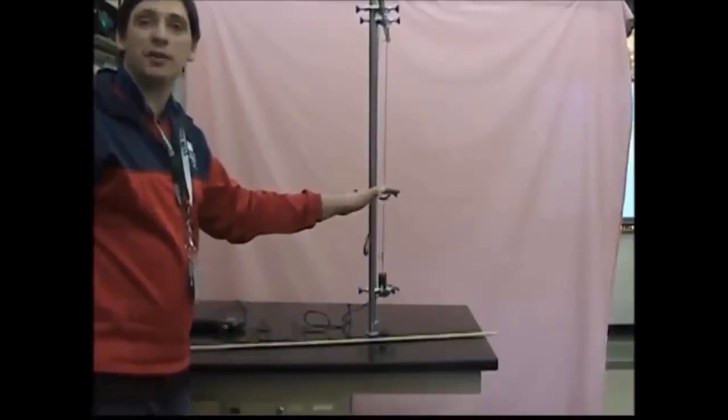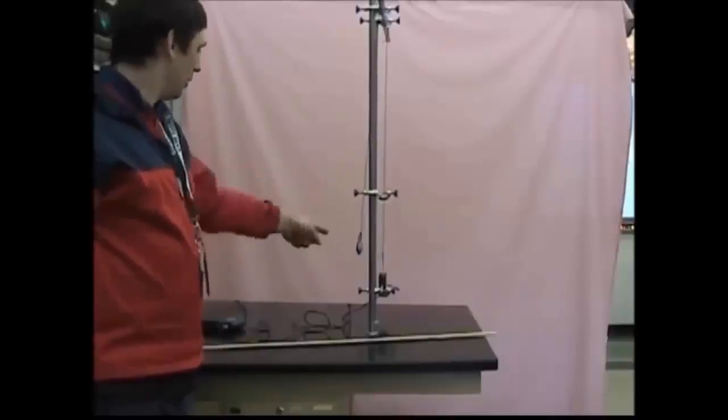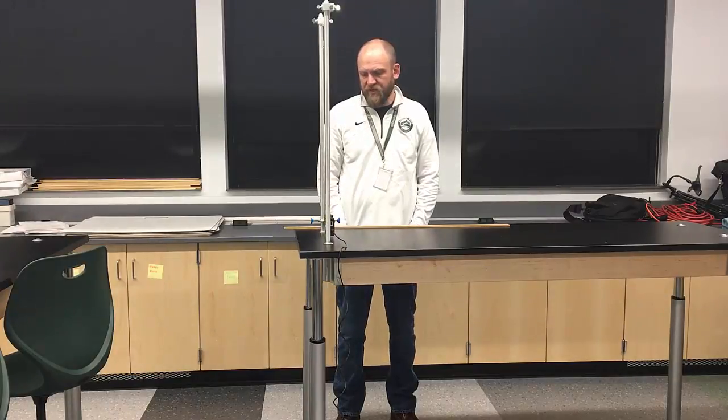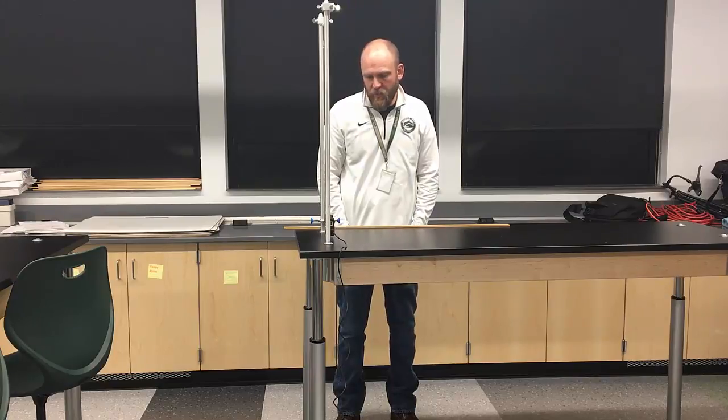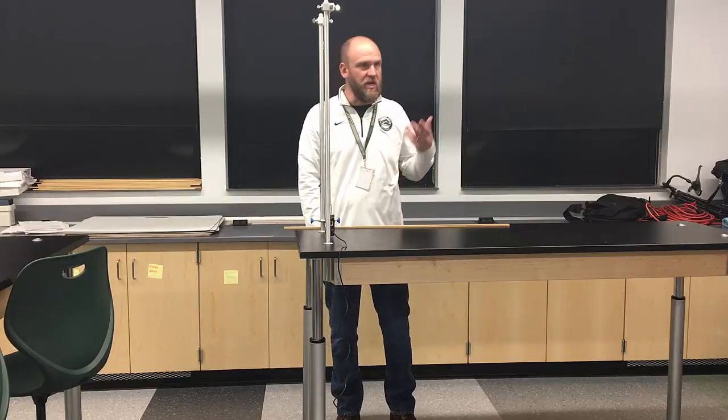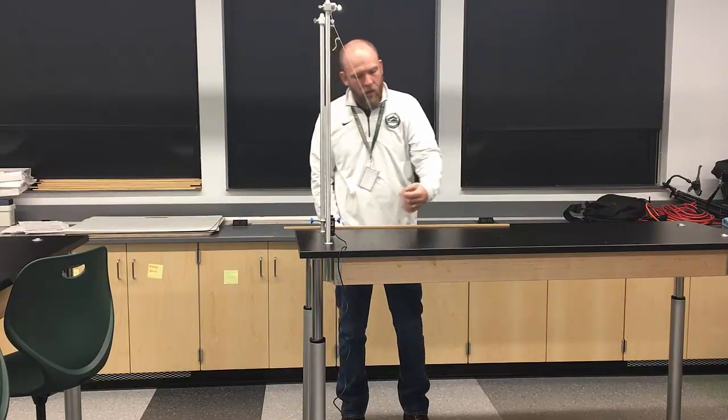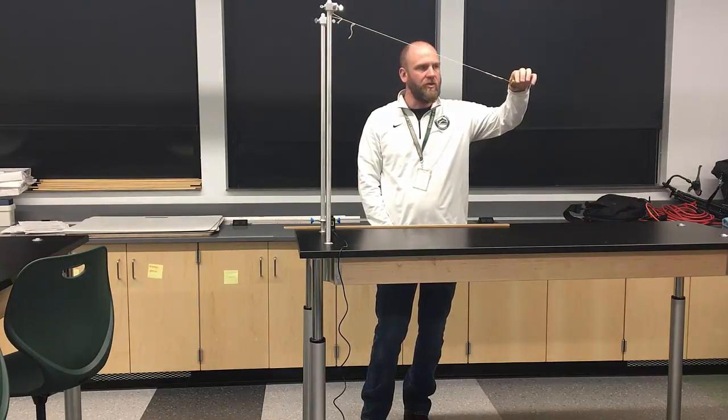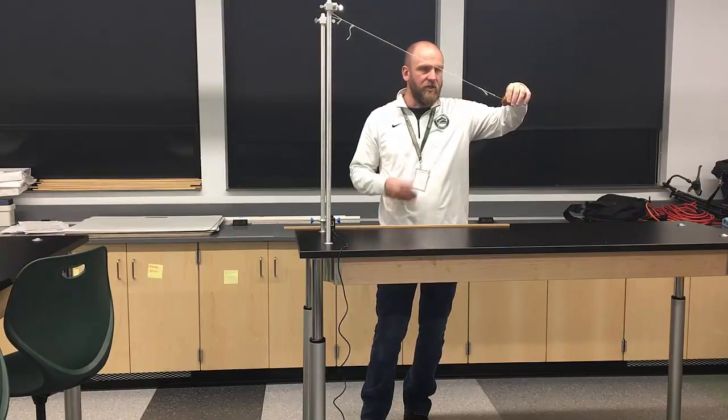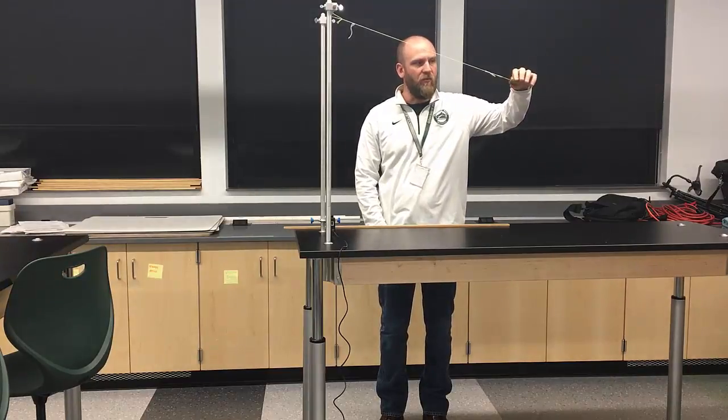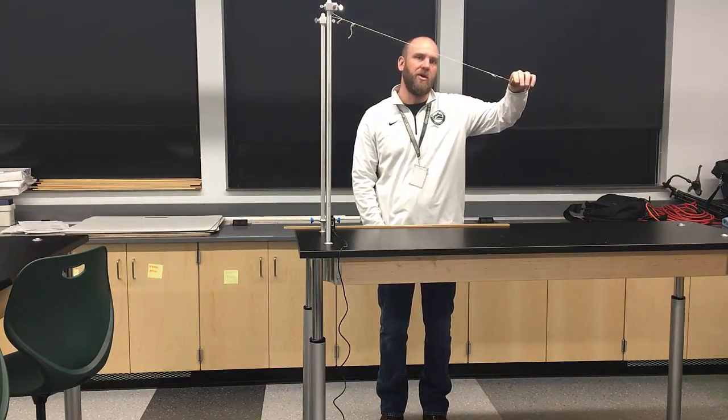That completes the first portion of this pre-lab. We'll pick it up over on the other side of the table with conservation of energy. All right. So here we are with part two of the lab. The purpose of this lab is to determine whether the pendulum is set into motion and allowed to pass through a photogate. So what you're essentially going to be doing is three trials of this, three unique trials. And for each trial, what you're going to do is you're going to pick a height from which you're going to drop your pendulum. And the first thing you're going to need to do is determine the total energy of the pendulum at this point. So we can clearly see at this point, before you drop it, the pendulum is not moving. So that should help you determine your kinetic energy.